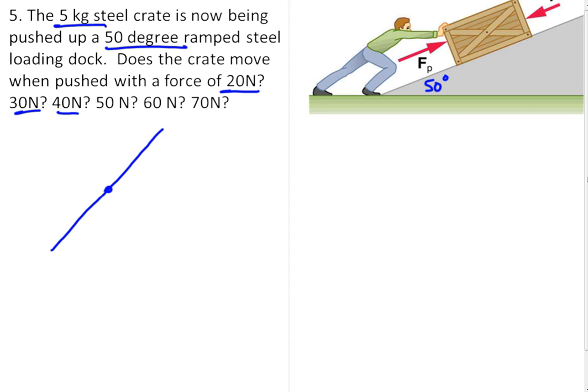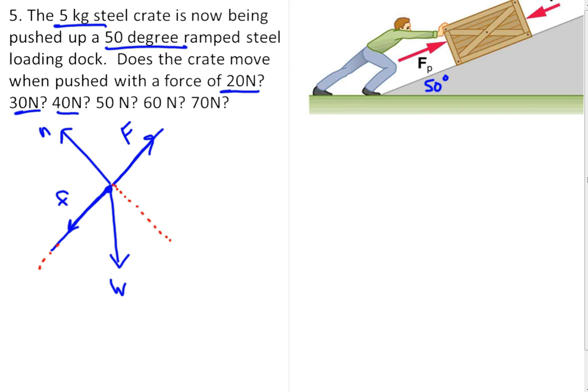So what we're going to do first is draw our free body diagram. I'm going to accentuate that 50 degrees just so it's really, really obvious that we've got a ramp here. And let's walk through what we've got here. We've got weight going straight down towards the center of the earth. We are pushing it with, we'll just call that F once again. Friction is opposing our movement there to the left. And the normal force obviously is perpendicular to the surface. It's not going straight up, it's going perpendicular to that ramp.